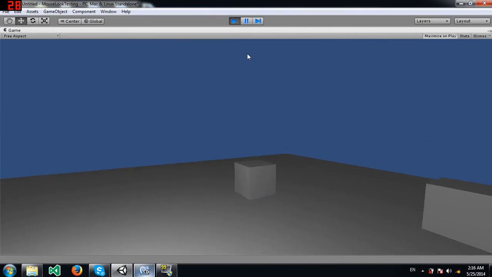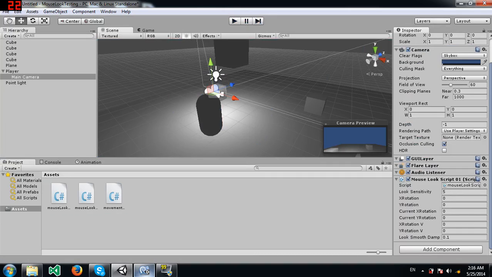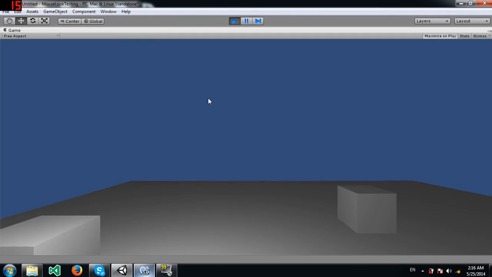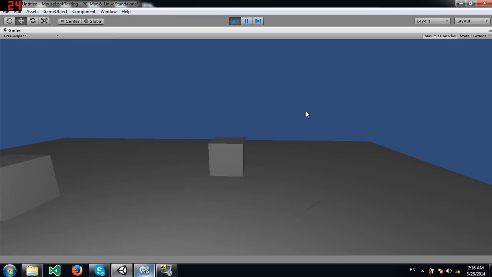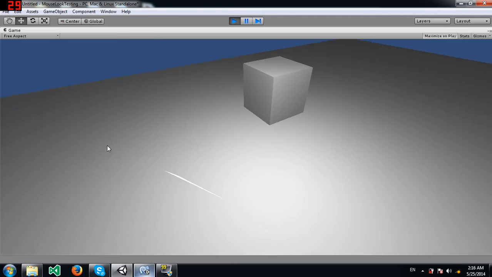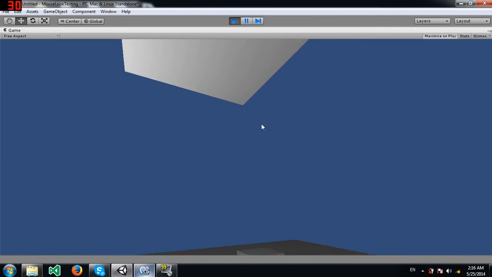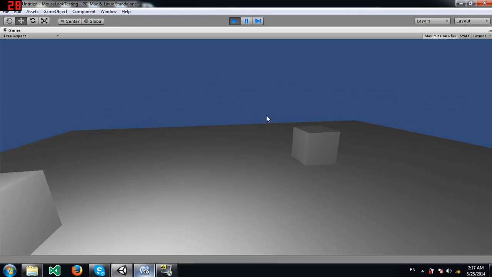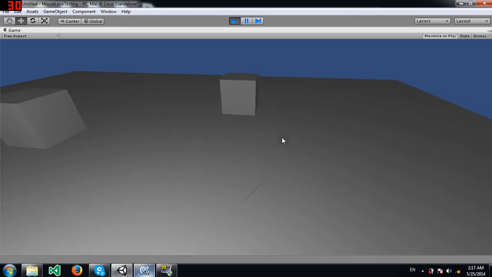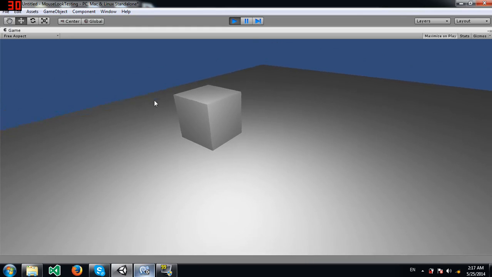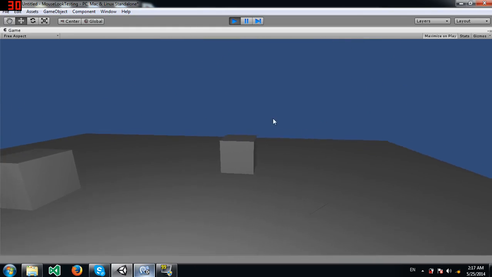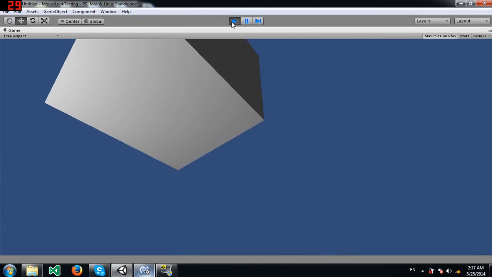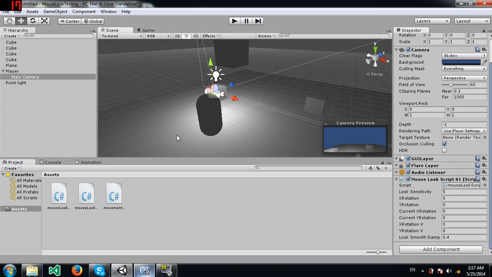I'm sure you can see the difference. You can actually play around with these values, like say if I change this to 0.4, let's see what happens. It's become even more smoother, and the response of your camera is a little later than the actual mouse movement. But yeah, you might require that in certain cases. Whatever, I mean, you get the point. This is how you can smooth out the rotation.